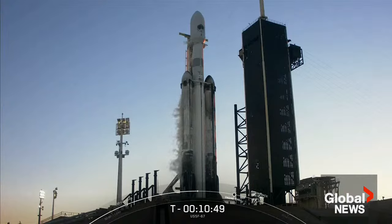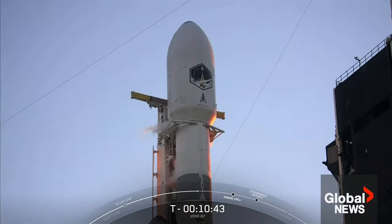Moving towards the top of the vehicle, once the first and second stage separate, the second stage will propel our payload to its intended orbit. At our customer's request, we will not be showing views of stage two, so immediately after the Merlin vacuum engine on the second stage fires up, we'll direct all attention to the landing of our side boosters. Above the second stage is where our payload is safely enclosed inside the fairing, at the very top of the rocket. The fairing protects the payload from aerothermal loads, heating, and contamination during ascent. Once we reach the vacuum of space, we will jettison the fairing, and we will be attempting to recover it today with our recovery vessel, Bob.